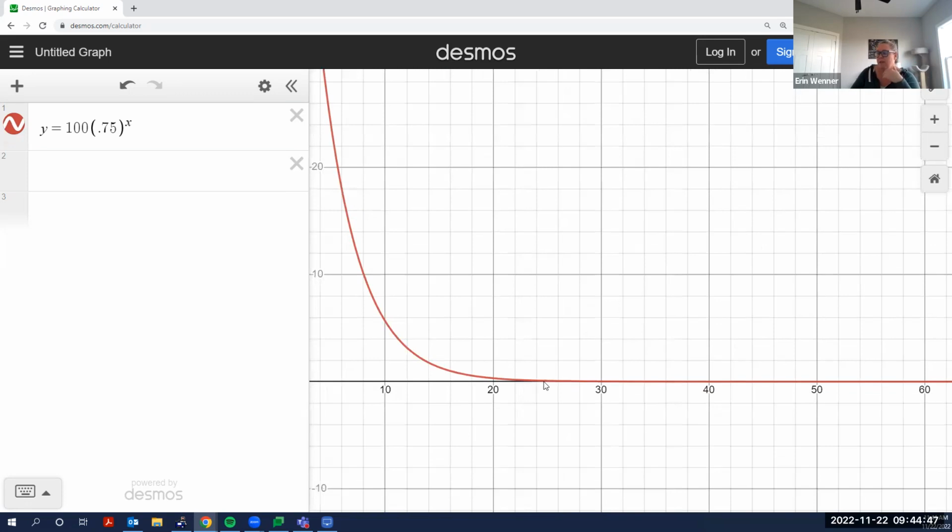So again, it's going to keep decreasing because we're taking 25% off the new reduced amount each time. And eventually it looks like it gets to 0. But if you run your cursor along here, you're going to notice that even as you go out each day, you're still going to get values there. We will never actually hit 0. It just becomes really close to 0. I know on the graph it shows 0, but that's because it's doing its best to approximate. It's not going to cross this line. It's not going to go into a negative amount. And so it's going down and approaching 0, which would be considered its limit.